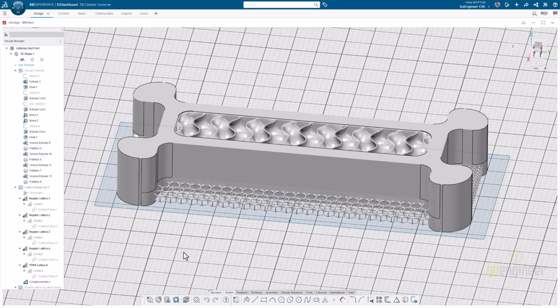Back here in XDesign or in any of my other CATIA apps, I'd be able to put this in for assembly creation. In our Simulia apps, we can do simulation. We can do all kinds of things because this is treated just like any other native piece of geometry, despite being created in a totally novel workflow for the 3DEXPERIENCE platform.